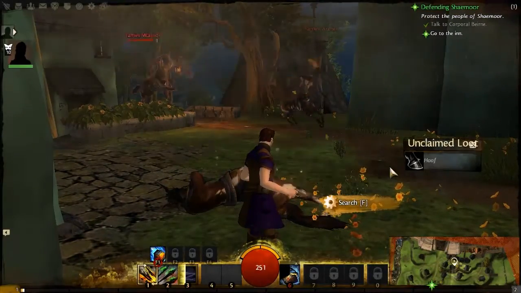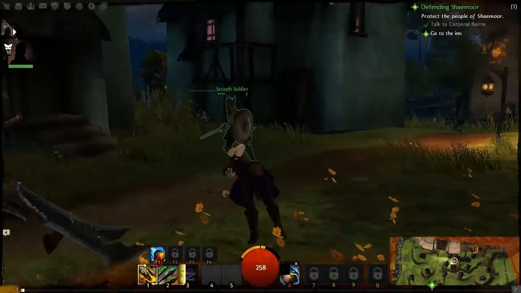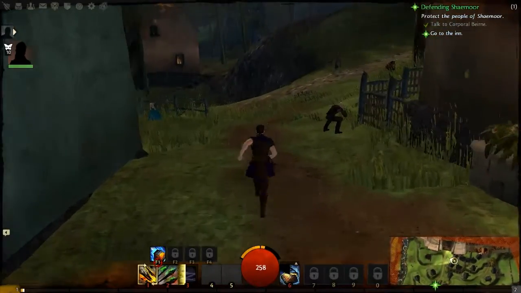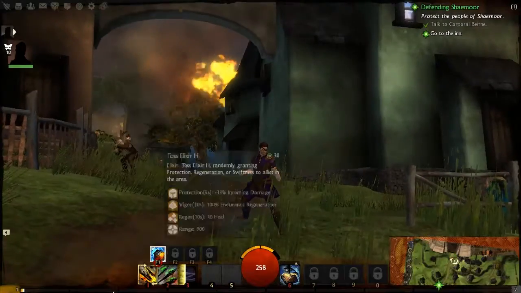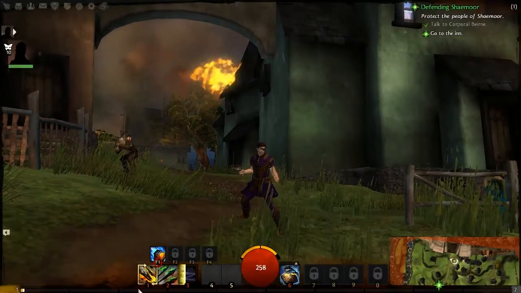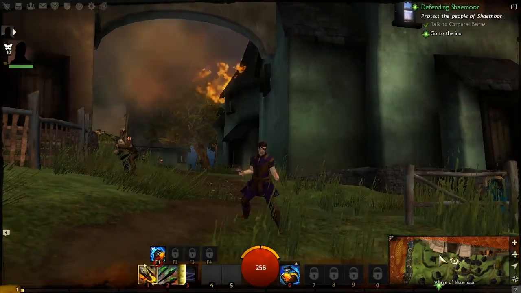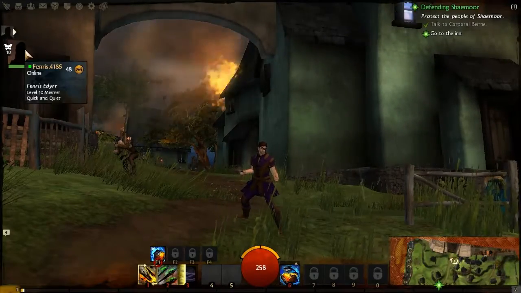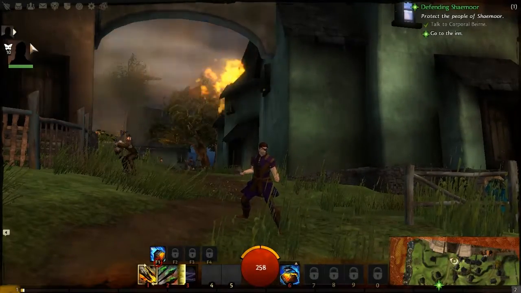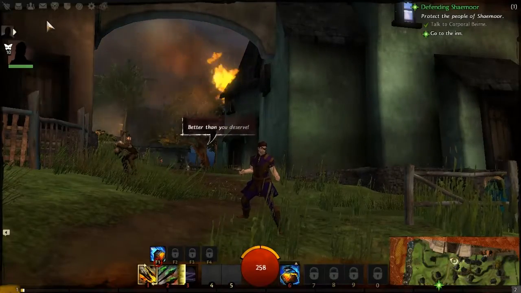The minimap is on the right side. In the right-hand corner you have your quest, in the left-hand corner you have your party options and your inventory and everything options. Right down at the bottom, what I'm showing you, is the experience bar. Getting levels is quite difficult, and the level cap is 18 levels.